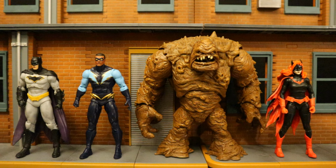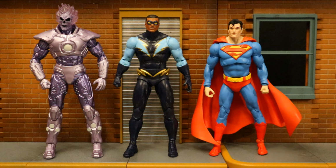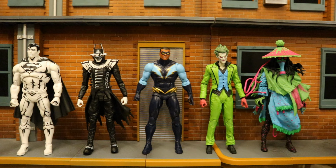And here he is, next to the Amazon exclusive Batman, Clayface, and Batwoman Rebirth 3-pack. And here he is, next to the Amazon exclusive Atomic Skull vs. Superman 2-pack. Then, next to the Batman Ultimate Movie 6-pack. And now, next to some Entertainment Earth exclusive Gold Label figures, we have the Sketch, Rebirth Superman, and the Batman Last. Then the Blacklight, Infinite Frontier, Joker and Scarecrow.